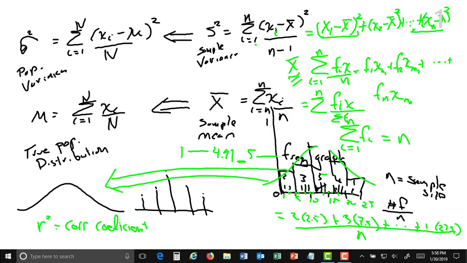Now, it turns out that, okay, let's try this, because there's another equation for calculating this, right? And I assume there's going to be another equation to calculate it, but in terms of frequencies, correct? Wouldn't you think? Because we found two ways of doing the sample average. One is take the actual data and divide it by n. The other one is take the frequencies. So you would expect that there's going to be one for this, right? So let's try it.